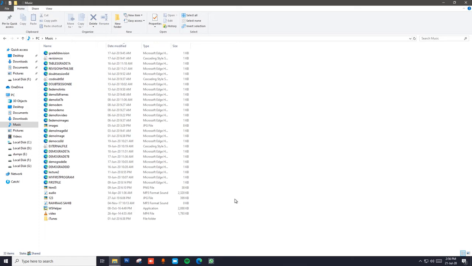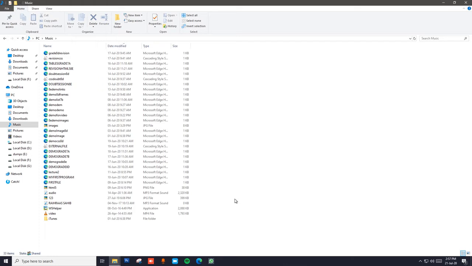Now, to create a file, we can use any application software. We can use Notepad, we can use WordPad, we can use Photoshop, anything. We have all made all kinds of files that are necessary up till now, so we'll not get into the details of how to create a file because it's not what we are going to do today. But we should know how to create a folder.